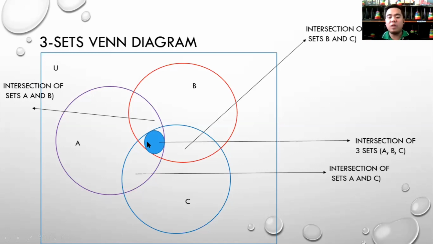Basta i-label nyo lang kung ano yung set A, ano yung set B, at ano yung set C. Tapos i-identify nyo muna kung ilang element na common silang tatlo. Dapat yung commonality ng three sets pag meron. So pag wala, proceed kayo kung saang element magkapareho ang A at B. So this is a visual representation of a three sets Venn diagram.